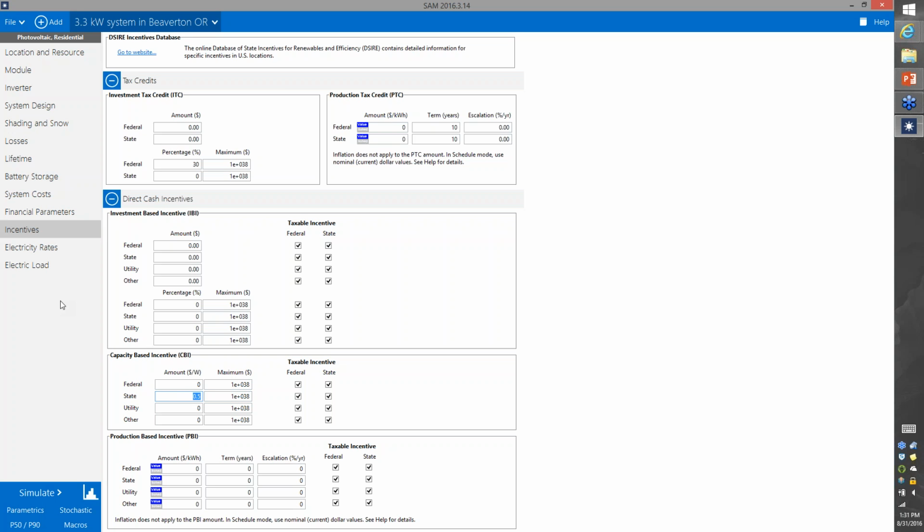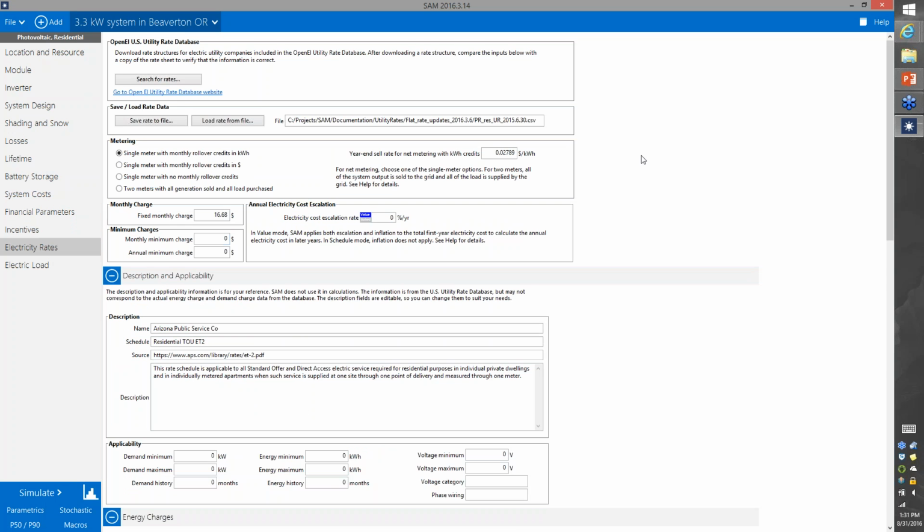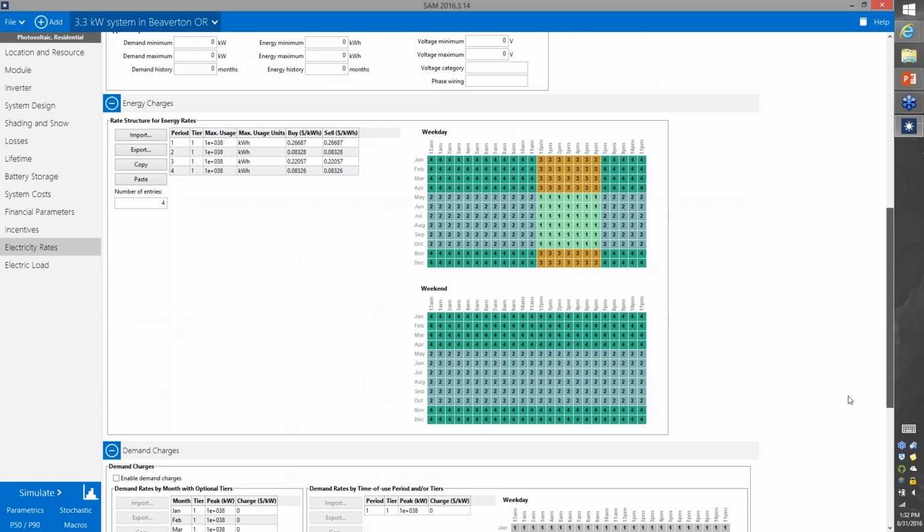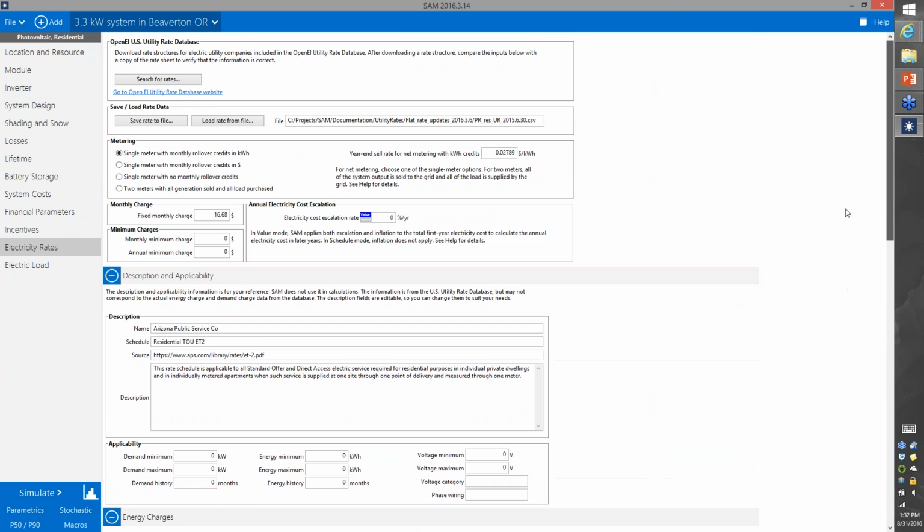Okay, I think that wraps up our discussion of incentives. So let's move on to the electricity rates. This is a fairly daunting set of inputs, but we don't have to spend a ton of time to understand all of them at this point. SAM can model very complex utility rate structures.